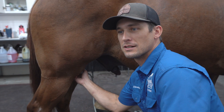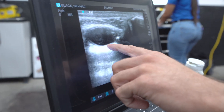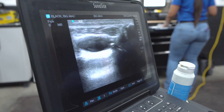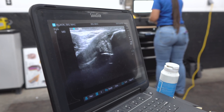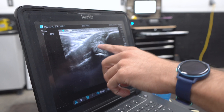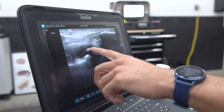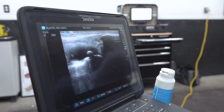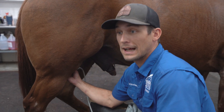We're on the right stifle here, again medial compartment — medial femurotibial joint. That's this joint capsule right here. This is the medial meniscus here. This is a little bone spur on this medial femoral epicondyle. Coming a little bit further caudal over the back, we get a view of this medial meniscus, and you can see that it's fairly degenerative — an irregular shape; it should be a pretty nice, perfect triangle through here. This fibrosis or scar tissue is around it. We've got some lesions here — those darker spots are inflammatory fluid, tissue disruption. Now this is the more sound leg, but so far this is the most significant abnormality that we've found.